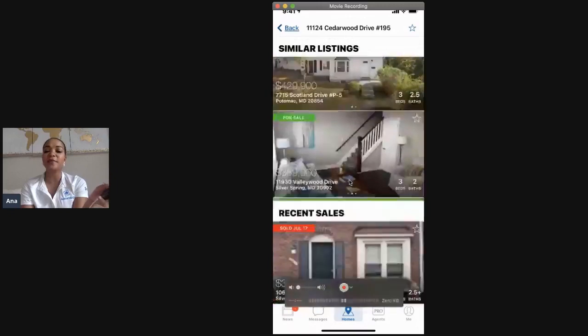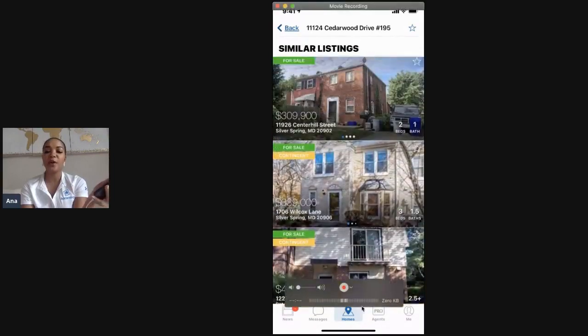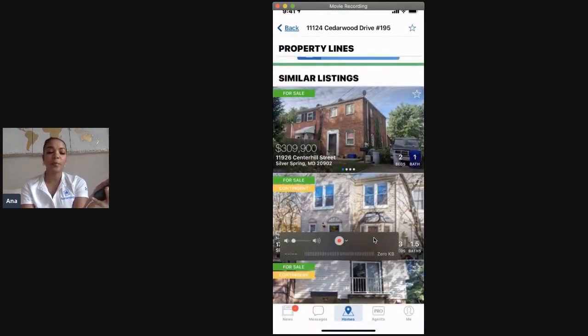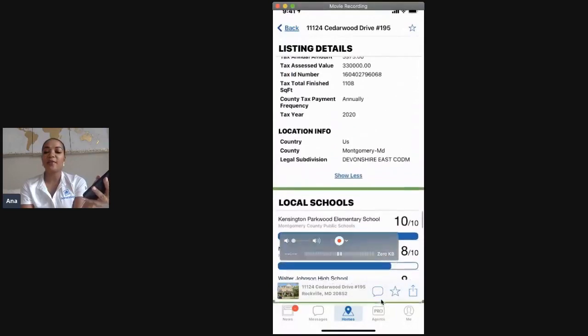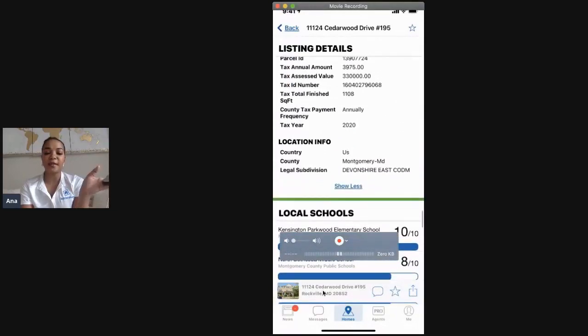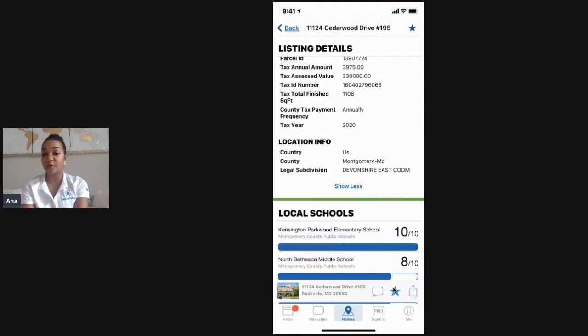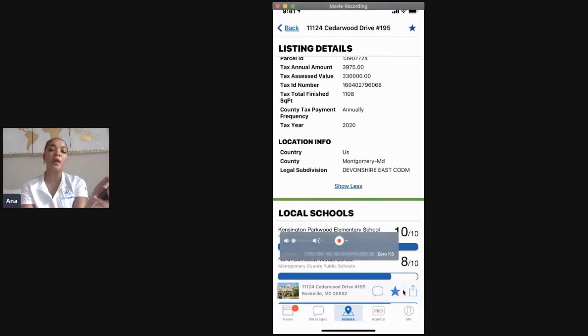And of course, at the very bottom of the page, you want to share with your client where if they love the house, Android users, they can send the property to you in a message or use the message icon. They can touch the star to favorite. Once they favorite the house, this will also appear in the client's profile. So you'll know the properties that they're interested in going to see immediately. You can also share via text message, and they can share via text or email as well.